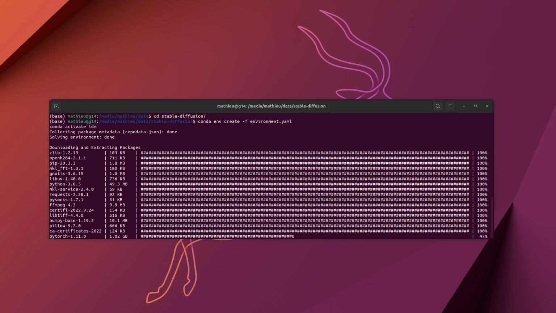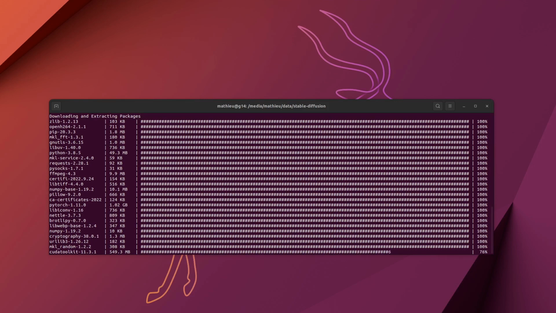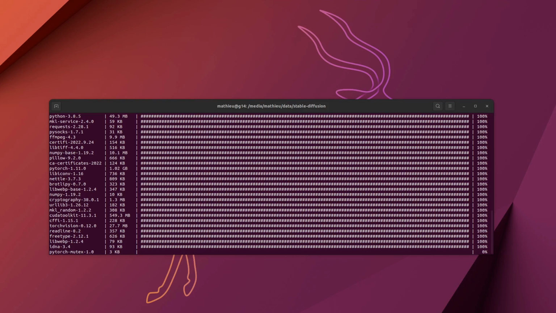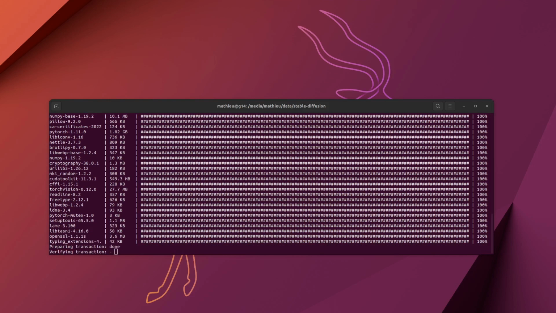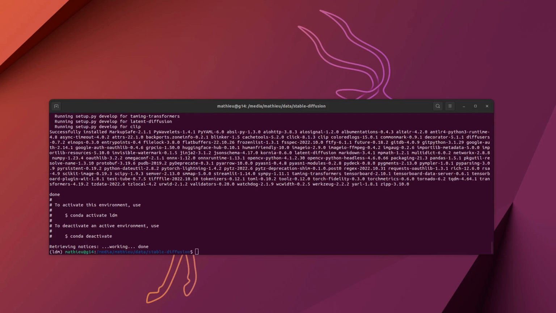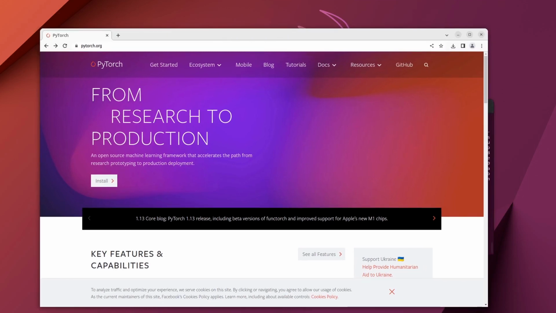As you can see, it installs PyTorch, but this is the wrong version of PyTorch for us. We need the ROCm version of PyTorch. So right after, we're going to install that. Okay, so you can head to pytorch.org, the main website, click install.